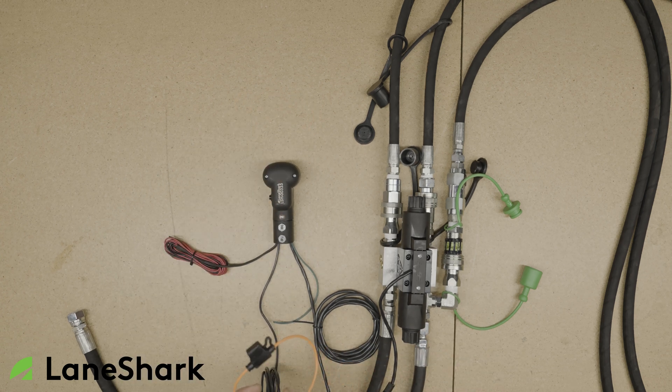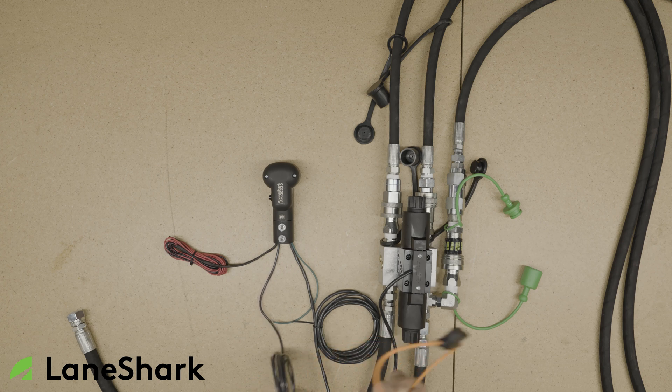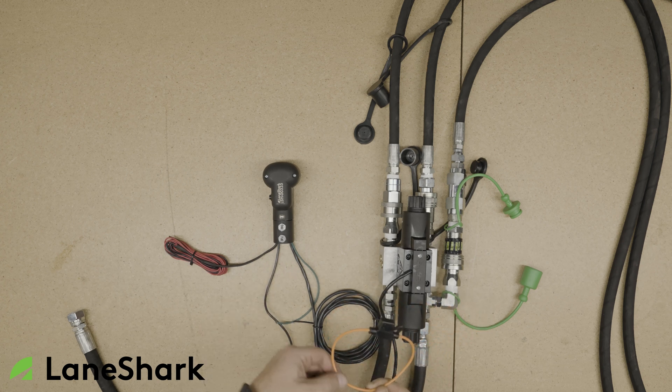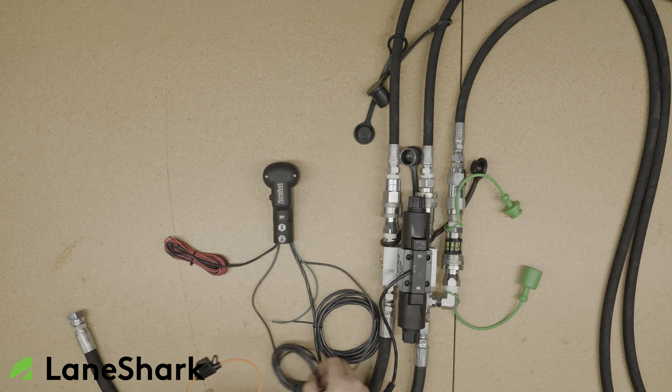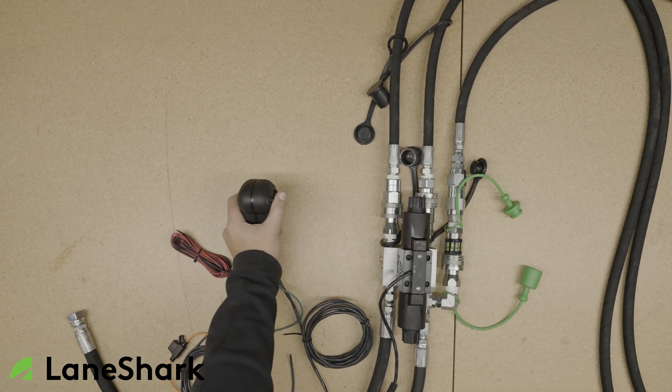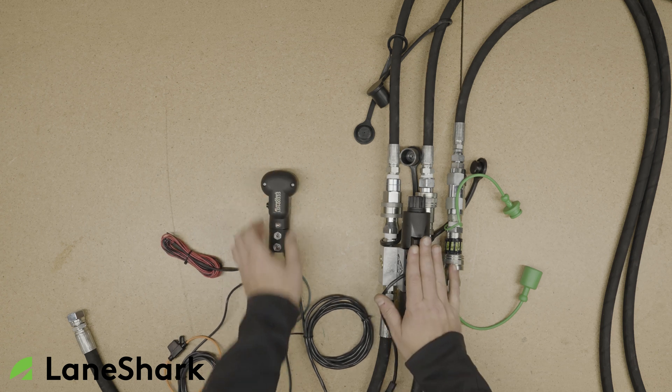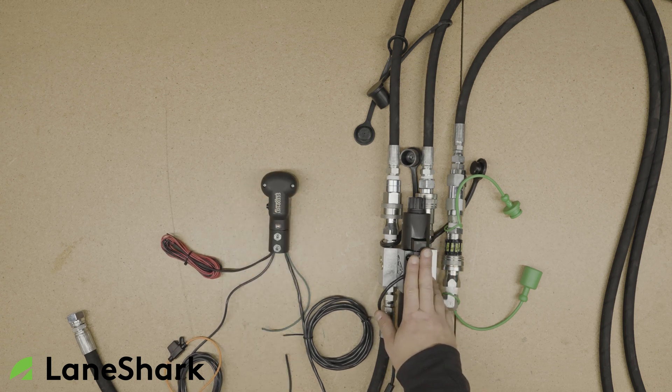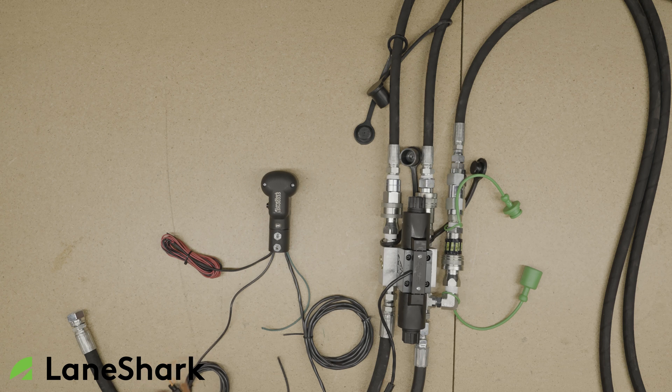So what you'll do is you'll cut this in half, splice one end to the wire, put the other end on the battery, and then you have constant power on the handle. So what that does, that allows you to open and close this valve, if the tractor's on or off. So you have all of that installed.